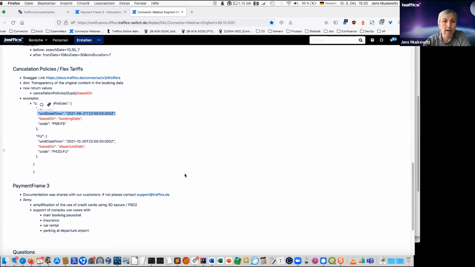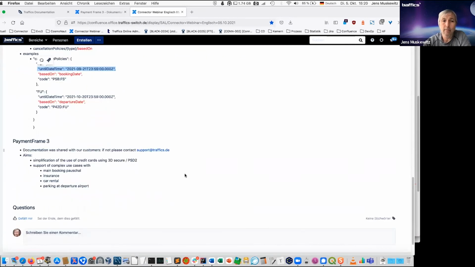So coming then to PaymentFrame 3. The PaymentFrame at Tariffs is a special service we provide on top of the connector in order to handle payments. Why do we do that? If you want to work with credit cards, you have to have a certain certificate.